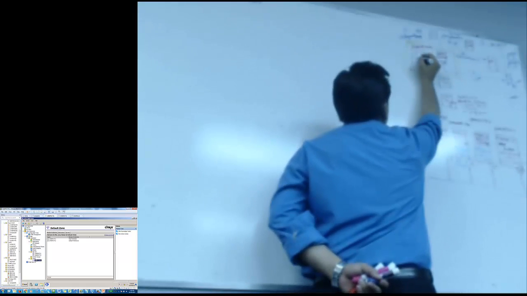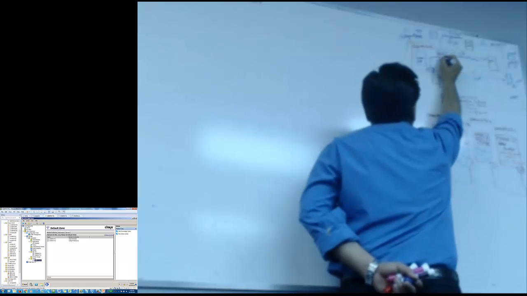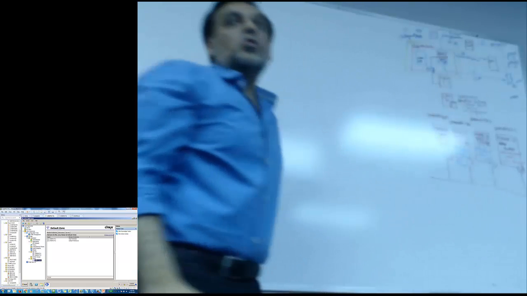Other than that, on a XenApp server, we have LHC, local host cache information. On these servers, we also have LHC. What is LHC? Local host cache, not configuration. What is the main purpose? You have the partial information from the data store, a partial subset of the data store.